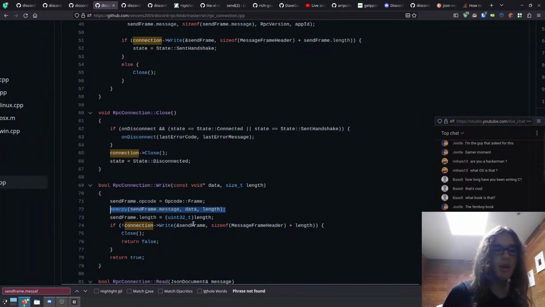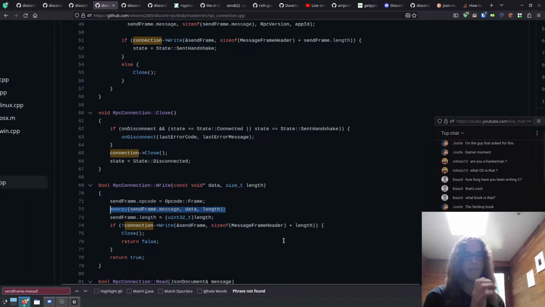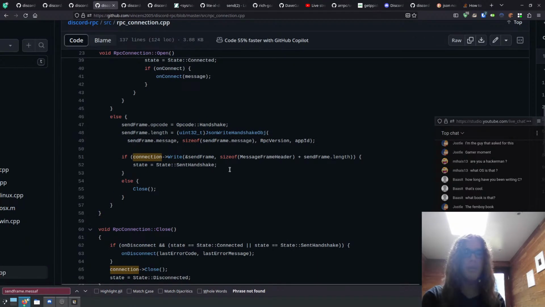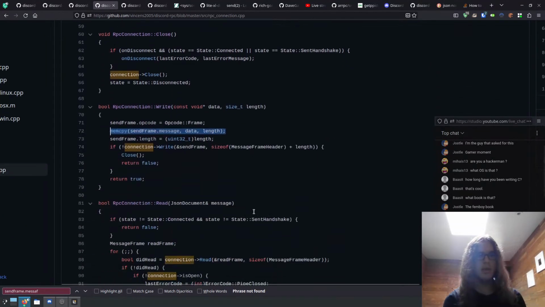But when we actually write here, we're writing the entire thing, the entire send frame. Plus, why are we writing a pointer to this anyway? How do we do this when we're updating the status?